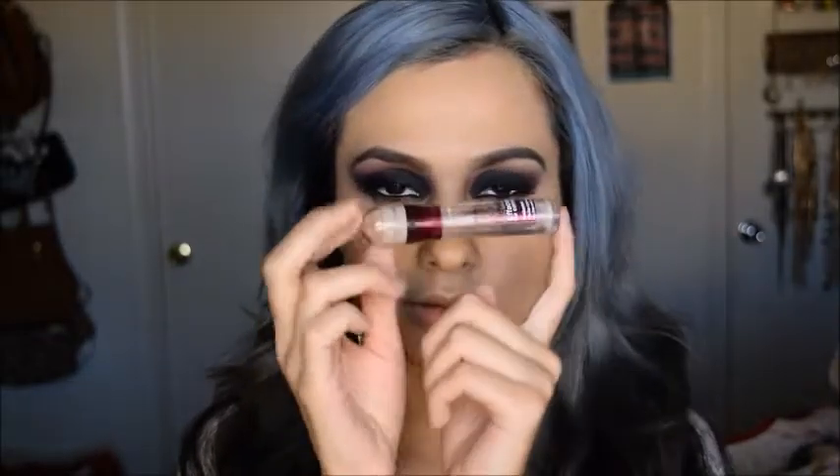Today I'm going to show you the typical traditional, most popular way of highlighting and contouring. I'm going to be using this Maybelline concealer, and I'm also going to use the NARS concealer — I'll put that under my eye area just to intensify the highlight there. For contouring with creams, I'm using the Maybelline foundation stick. One thing to note: your concealer does not have to be expensive, just good quality. The Maybelline one from any drugstore works great, or you could use high-end makeup like the NARS concealer.